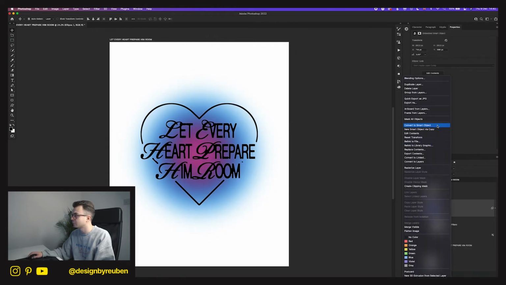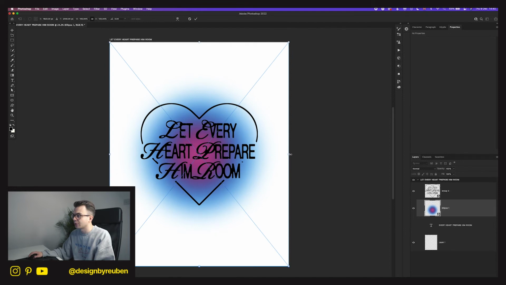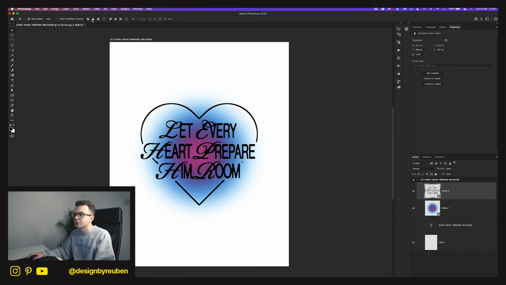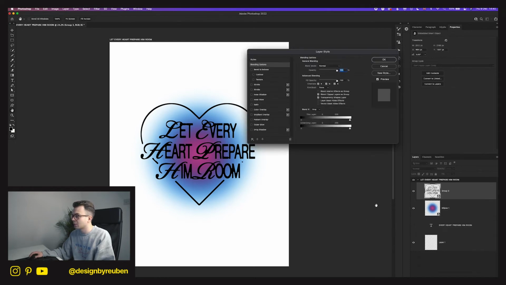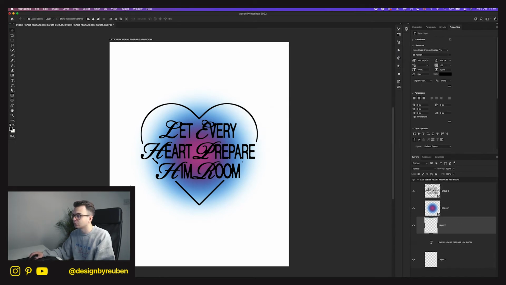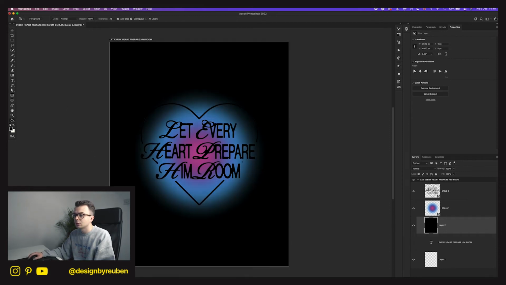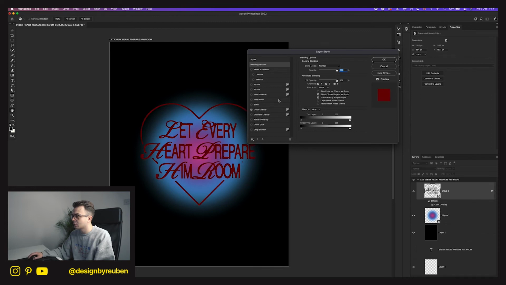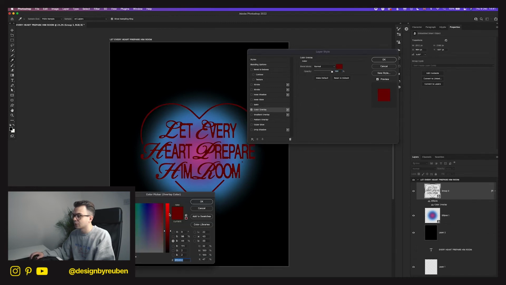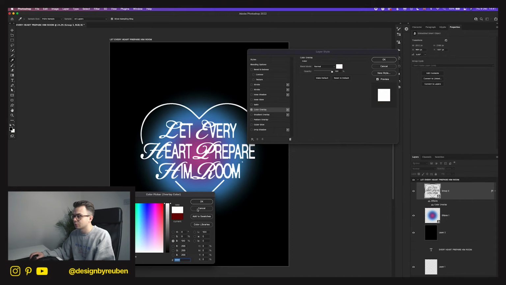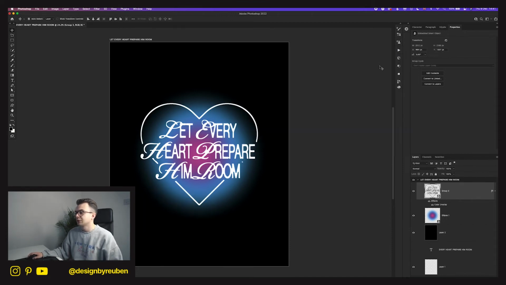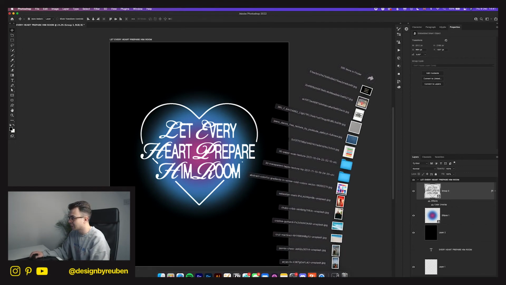Maybe this could be cool. Let's see. That's a smart object. Shrink it down a little bit. And do the same here. Now I'm going to make the background black. And then I'm going to make this text white. Like so. Don't know, it still looks a little messy. Let's see what happens when we get a picture in. We might need to do some more tweaking, but let's see.